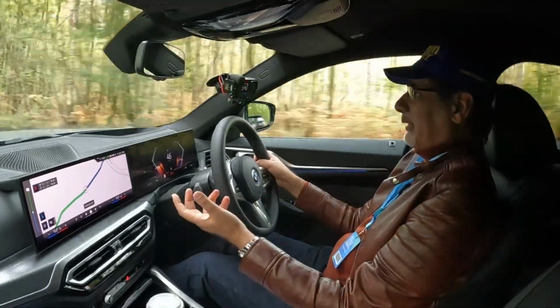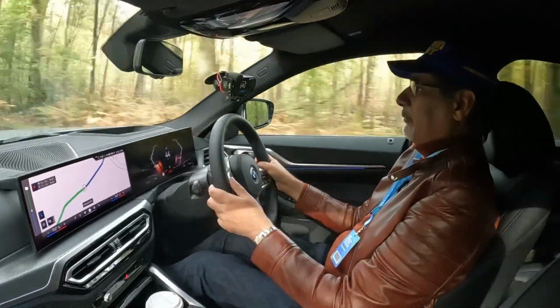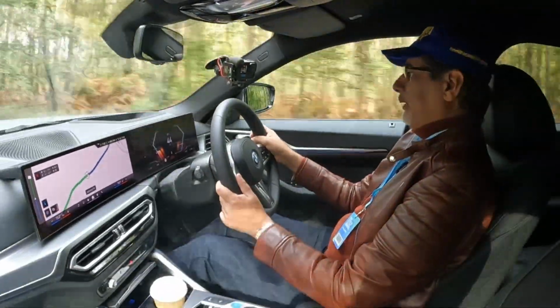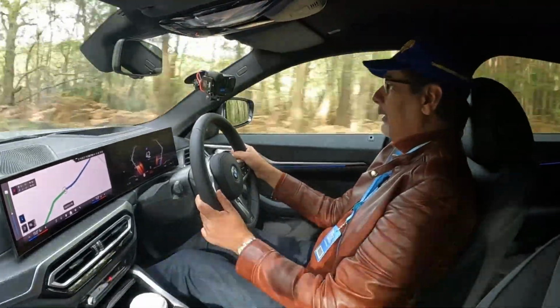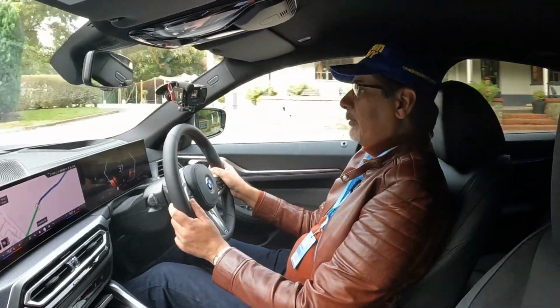This already feels a bit darker. Even though mine has a sunroof, even with the sunroof closed, this one still feels darker. The visibility at the back is quite restrictive. However, it's got these ginormous wing mirrors compared to what I have on the E30, so that really compensates. And of course, it's got all the detection and safety systems, which I'm not going to go into detail on today. So very smooth, very quiet, very refined.